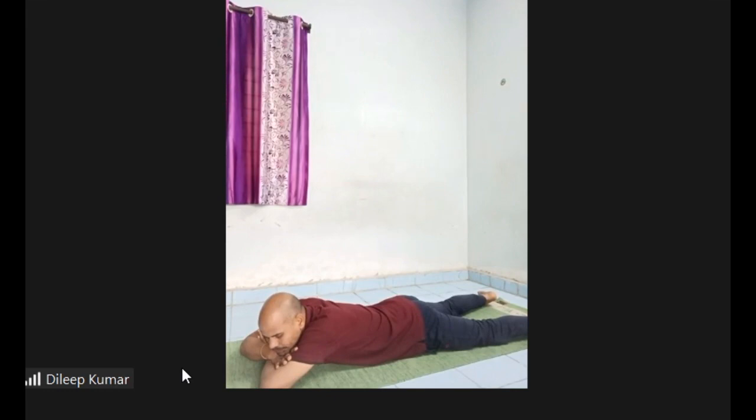Just release your hands, relax in Makarasana. Observe your back, observe your abdomen, chest, throat. Relax all the parts. Relax.